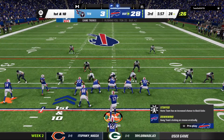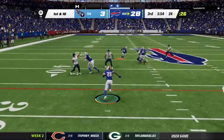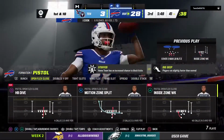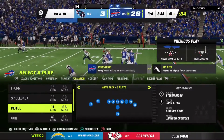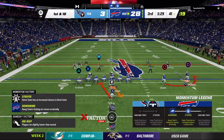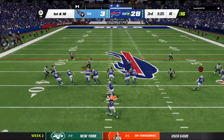Well, it's hard to imagine the first half going any better for them, CD, and now here as they begin their first series of the second half. I mean, they score here, this one's pretty much out of reach. We honestly might already be at that point, partner, because this team was dominant in the first half, continues to be dominant now, and I think they're viewing this as a put-away drive on the way to a lopsided victory. One play has them up past the 40 already, and another 1st and 10.